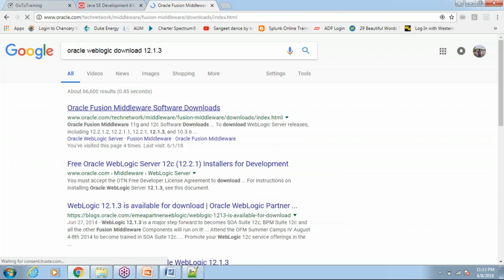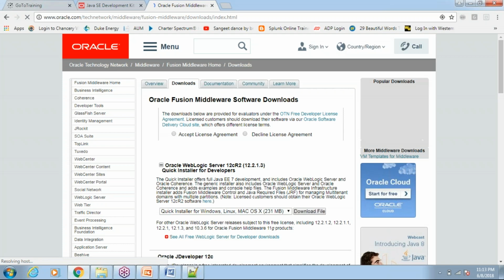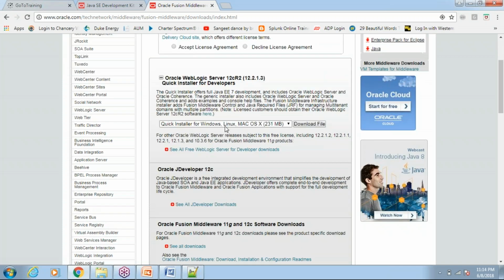So although it says Fusion Middleware, there is something called generic, which is covered as part of a later session, but just to make you understand the difference. You have a couple of installers available: the quick installer, the generic installer, and the Fusion Middleware installer. The quick installer is for developers.